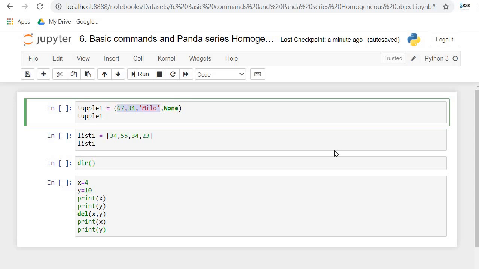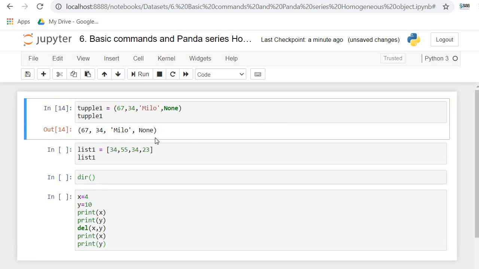Some are numbers, some are strings. And in case you have a missing value, we represent it with None. So in the output, you get the value as None. So None means a missing value. A missing value does not have any attribute. You cannot say a missing value is character or numeric or string. It is simply a missing value.